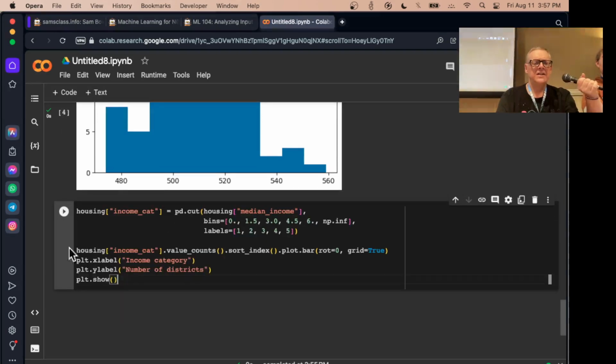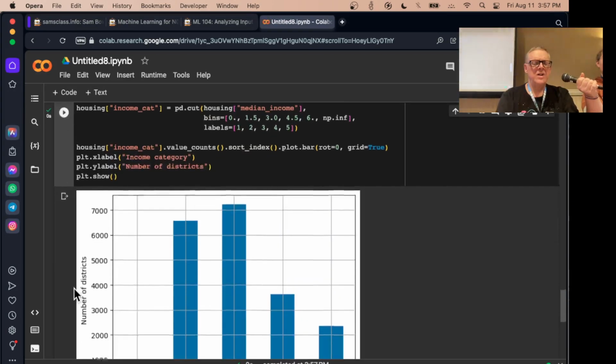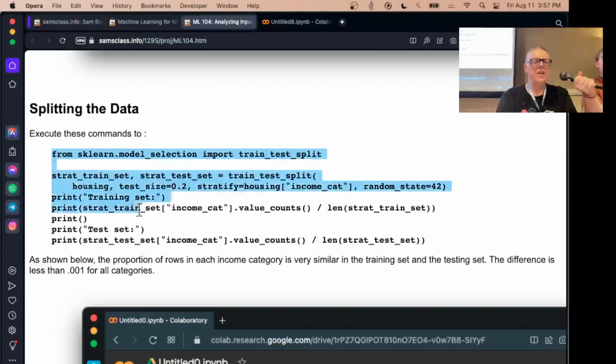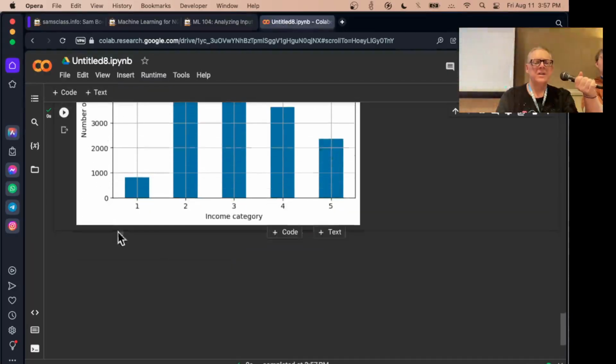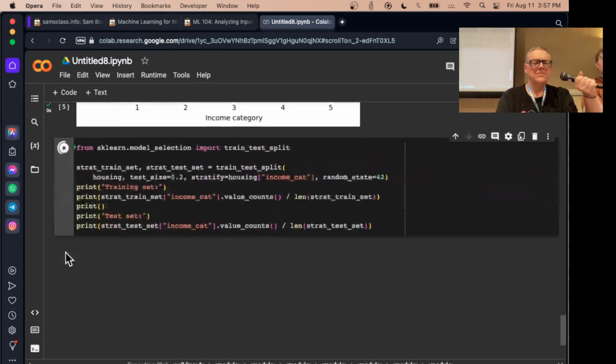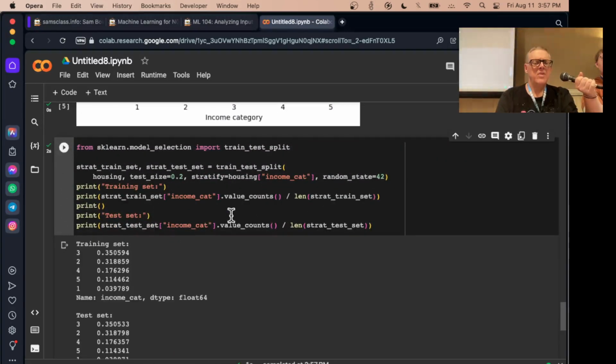All right, there we go. Okay, that created the strata and charted them. And this, that's just viewing it, that doesn't matter. Here's splitting the data. Okay. Yep, so it splits it.